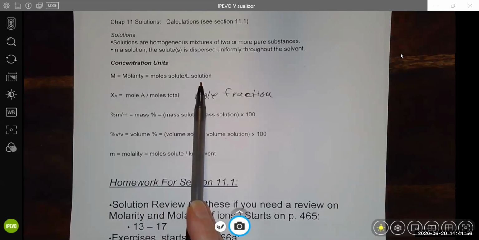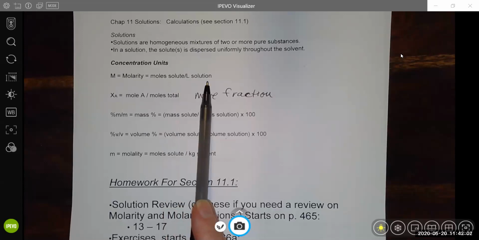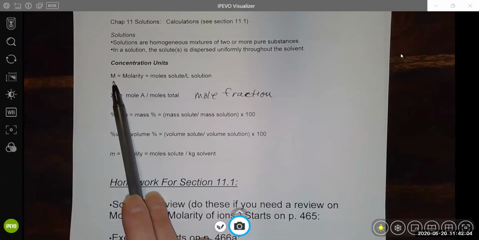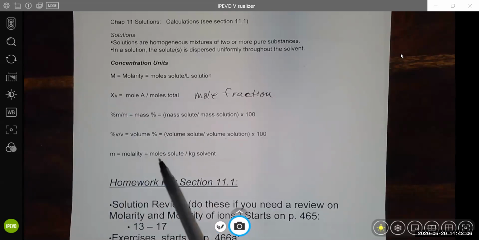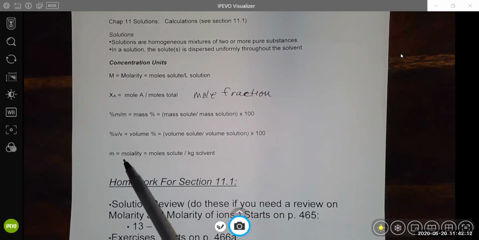But when you're heating things to high temperatures or going down to low temperatures close to freezing, then the molarity can change just with temperature. With this, because moles doesn't change with temperature, mass doesn't change with temperature, molality is more of a constant concentration, which is why it's going to be used in some of these formulas that require a physical change or a physical constant going on. And you'll see as we get to it.